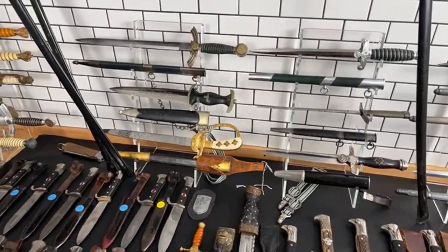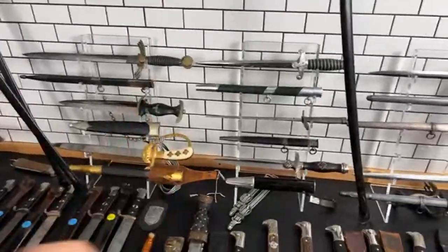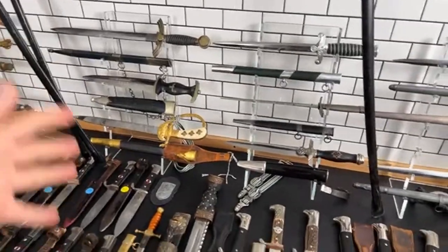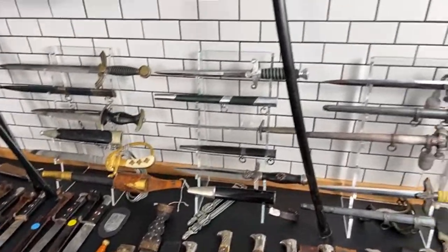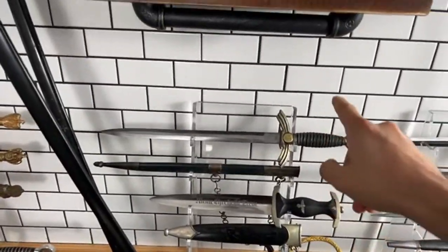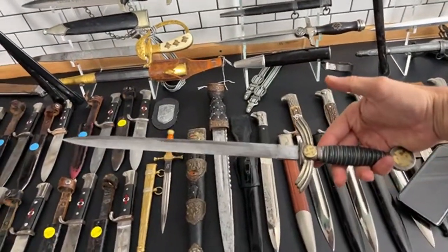Hi Alex, greetings! Nice collection, nice to see you at the show — NSKK Guy Jeffrey Richards likes your collection, by the way Jeffrey Richards with NSKK daggers with tags. This one is a pretty rare item — a DLV slash Luftwaffe first model dagger, refurbished and modified from a DLV 55-centimeter Heidelberg piece.